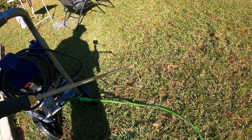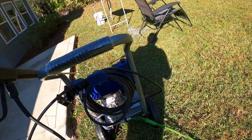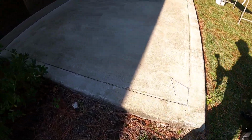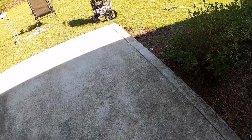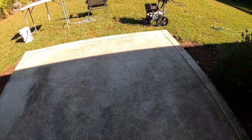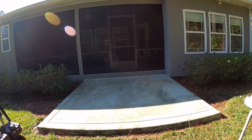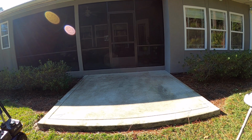I'm going to go ahead and use the green tip on my concrete. Good water flow. Here's my concrete. This is what it looks like right now. It's hard to see in the sun, but in the shade you can see it. It's pretty dirty. So with that being said, I'm going to clean this and let you know what I think about the Westinghouse 3400. Okay, there's my patio. I'm getting ready to turn it on and get started.